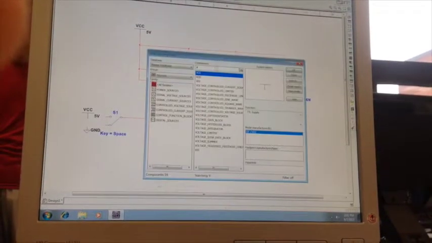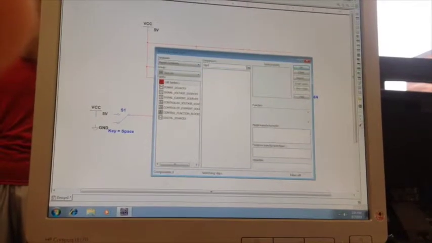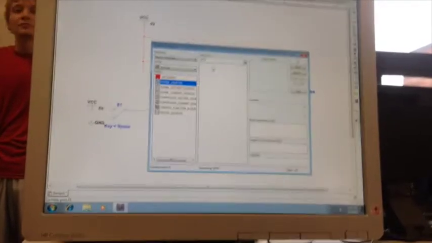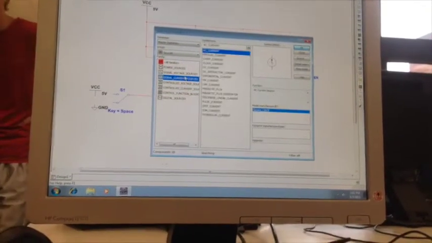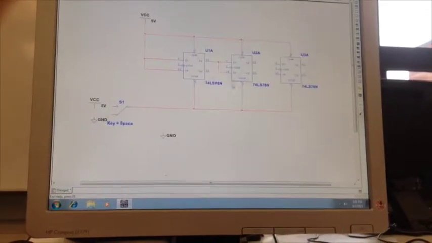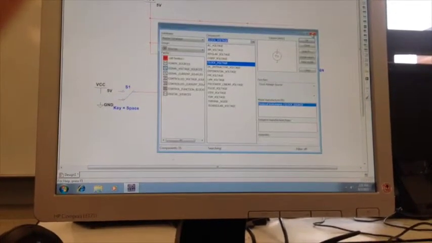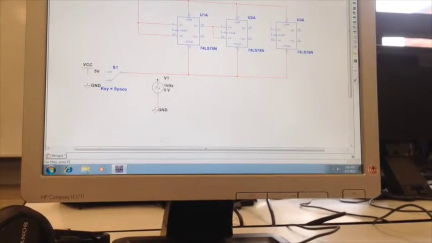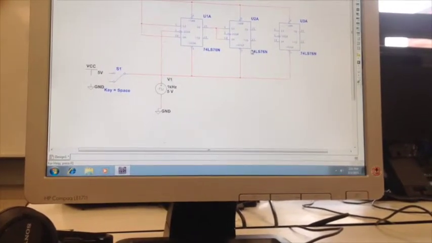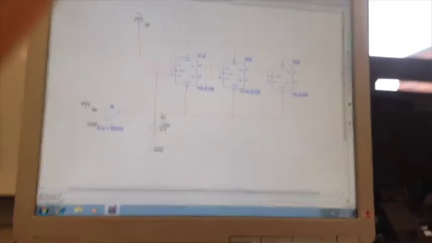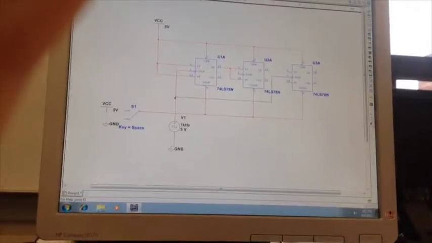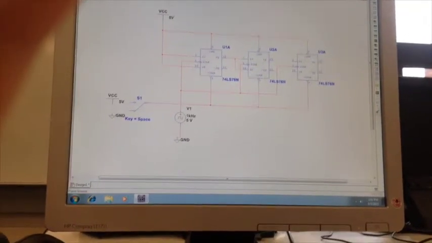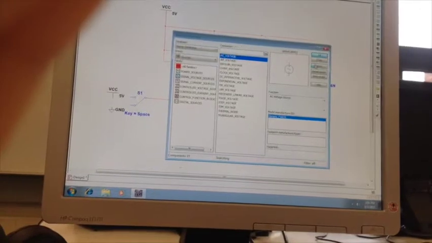Right, and then we're going to go get a ground. Little typo. Another ground. There it is. That's a clock. Everybody knows what a clock does. It counts. It turns on, turns off, turns on, turns off. We're connecting it to all of them because we want it to be synchronous, which means simultaneously the clock value hits all of them.